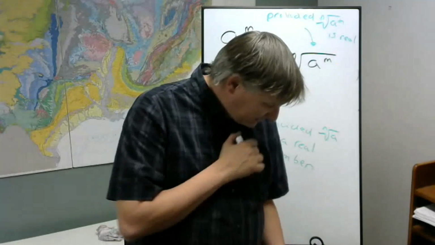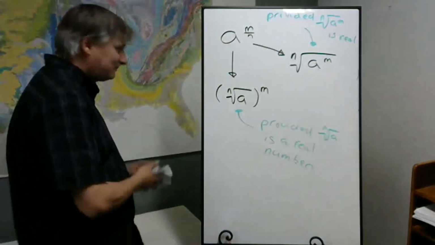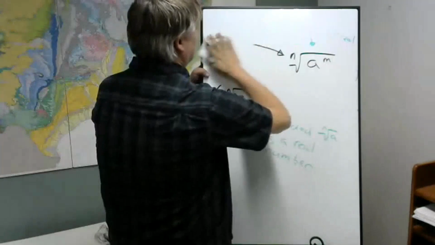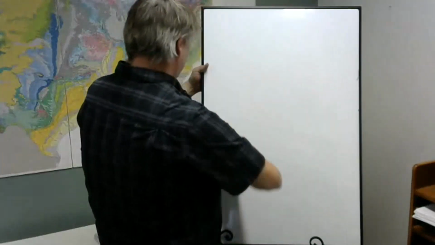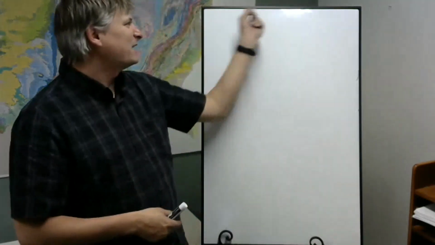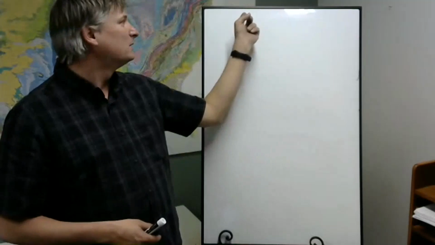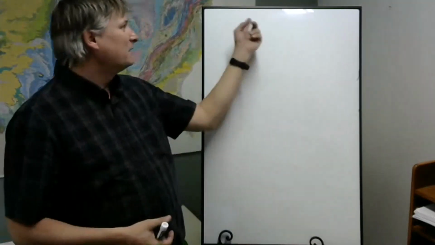So let's do some examples. I'm going to check something real quick here. I just want to make sure my camera's recording correctly. So I'm going to pause for a second, and then I'll start into the examples. I want to make sure I'm not getting anything cut off here at the top.